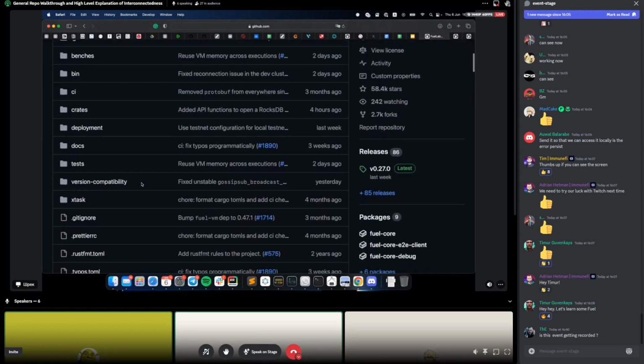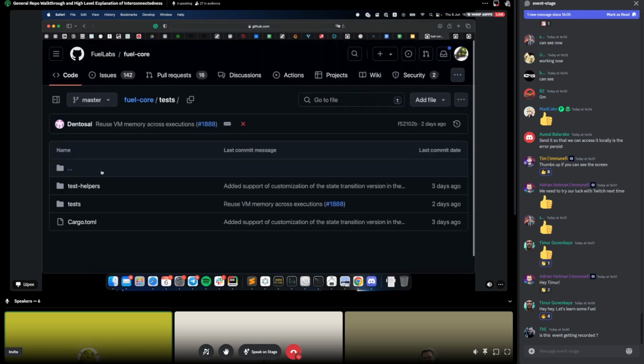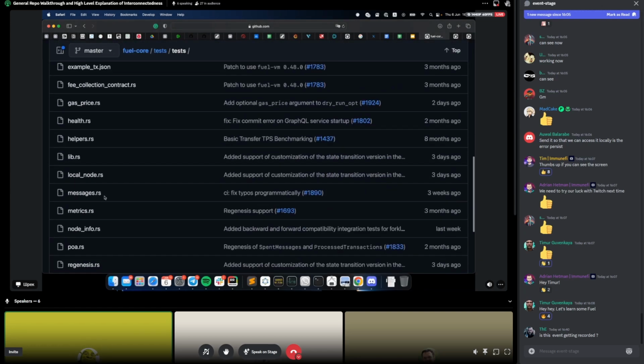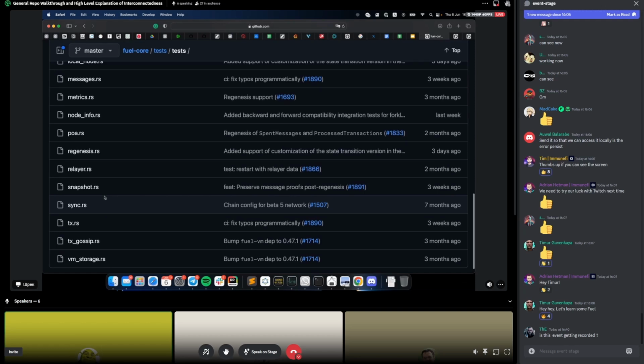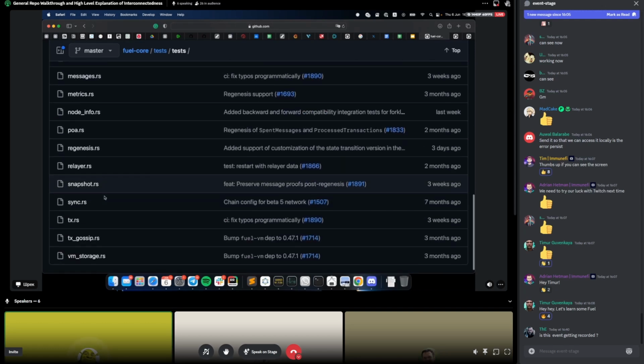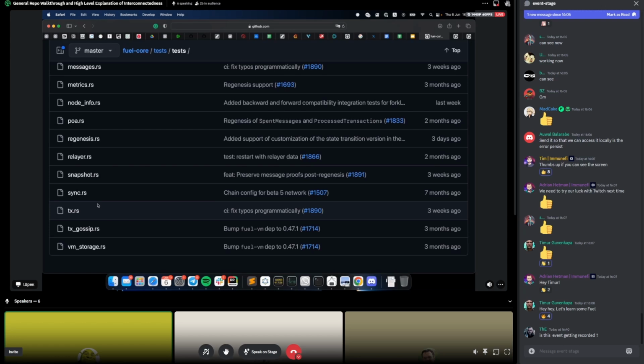Maybe jump to where the integration tests are, in case people want to pick their own POCs. Here we have a tests folder that contains test helpers and many tests. If you want to look into tests related to synchronization, for example, we have the sync tests, which contain like 6 or 7 tests that verify that the network can sync in different scenarios, like when there are malicious actors or when everything is okay. The same for transaction gossiping here.